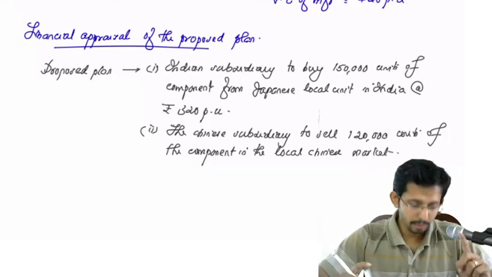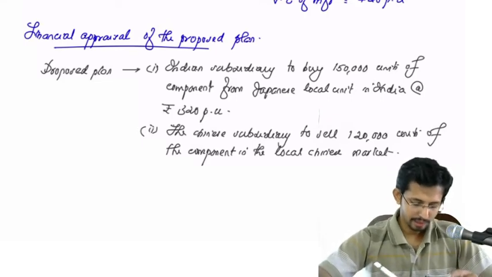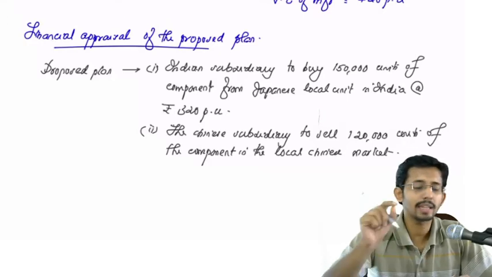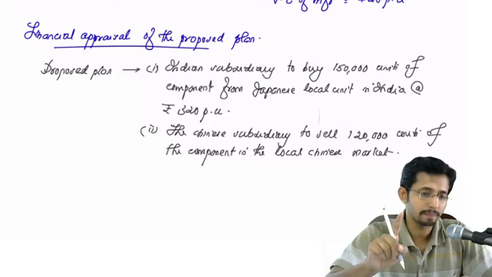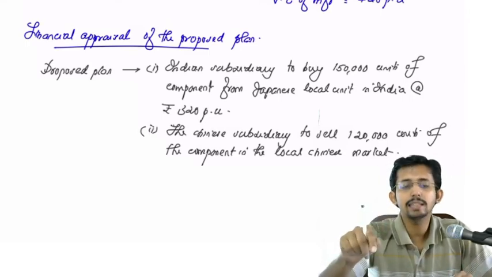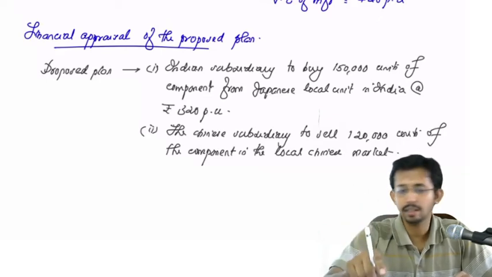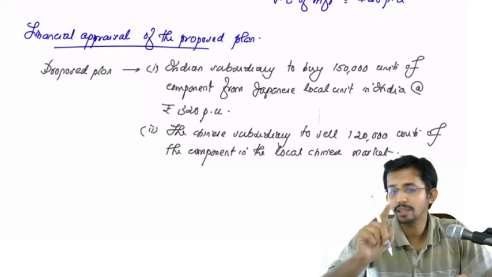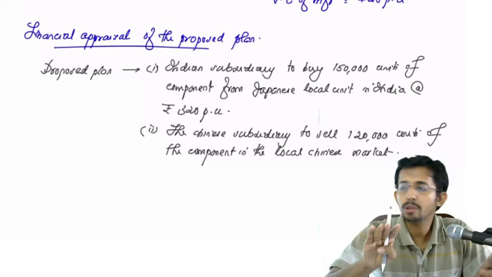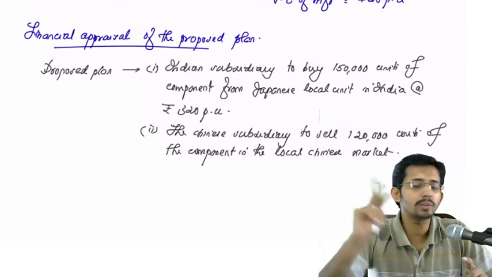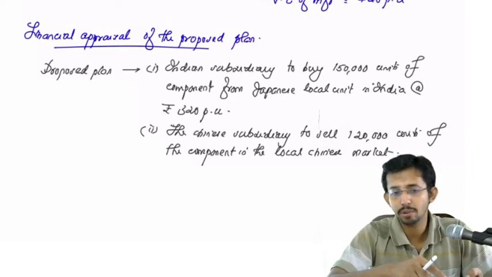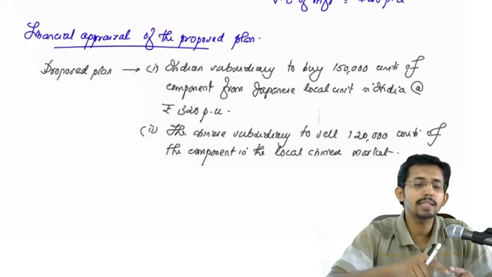Okay, so here what you have to notice is, if this Chinese subsidiary is transferring the goods to Indian subsidiary, it can sell how many units? 1,50,000 units. Okay, on the other hand, if this internal transfer is not happening, and the Chinese subsidiary is forced to sell the goods in the Chinese market, then it can sell only how many units? 1,20,000 units. And also, for Indian transfer, there is no other cost for the Chinese subsidiary. Okay, there is no tax for the Chinese subsidiary. But Indian subsidiary has what tax? Customs duty is payable at the Indian subsidiary level. Okay, but Chinese company or Chinese subsidiary is completely free.